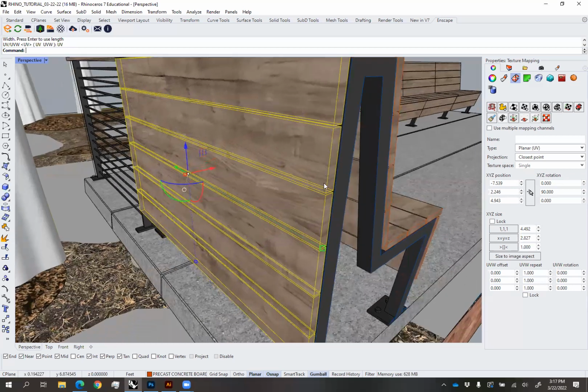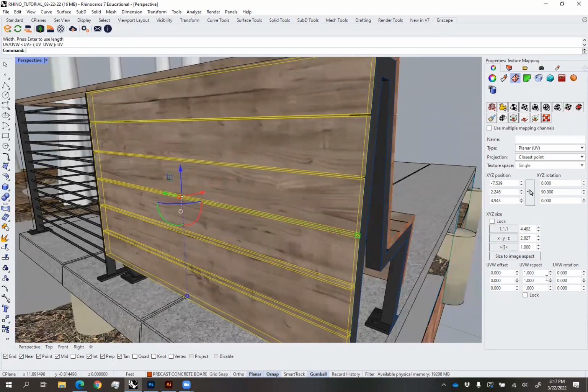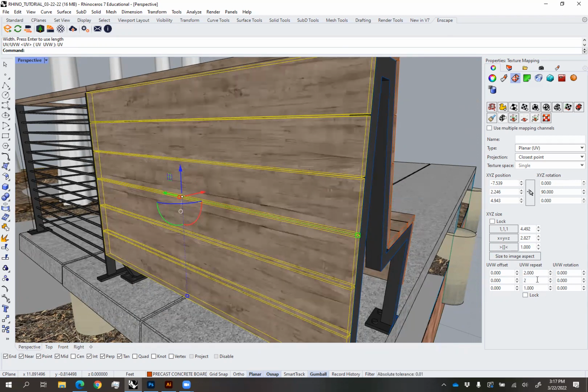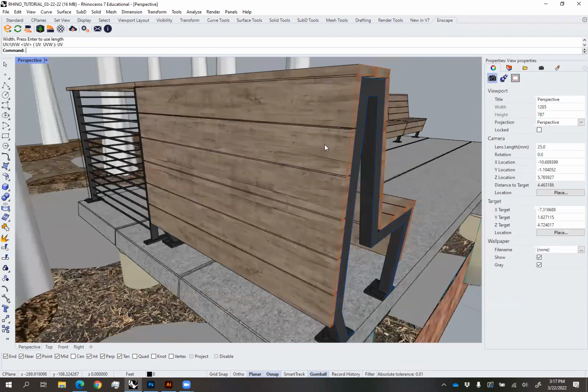What that does is it projects a texture onto that surface. After it's projected, you can go to this UVW Repeat setting right here, and then you can repeat the texture. You can tile it a few times if you want more density. So just play with those numbers and see what happens. If I put a 2 there, you see what it does. It kind of doubles the texture in the vertical direction. If I put a 2 in the second line, it doubles the texture again in this direction. It's hard to see, but that's what happened. So you just play with those numbers to give the texture a little more gradient and density if you want. So that's how you apply textures.